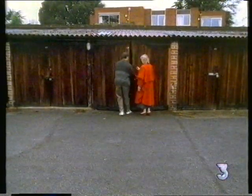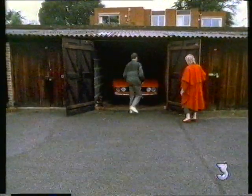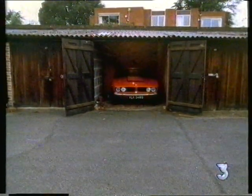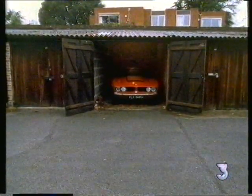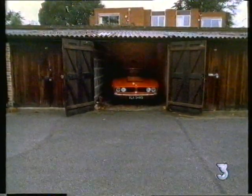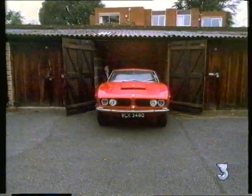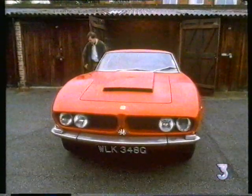Having been seduced by the delights of Alison's car, Chris started a two-year search for an ISO of his own. Having found it, he soon discovered that its price bore no relation to its performance. He came to me and said, 'I have seen this car, it is absolutely fabulous and I've got to buy it.' And I said, 'Really?' And he said, 'Yes, and I don't know where I'm going to get the money.'